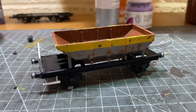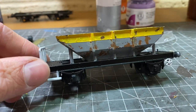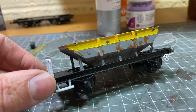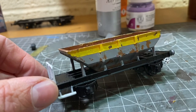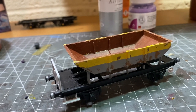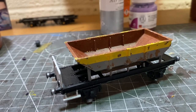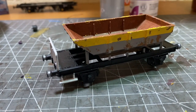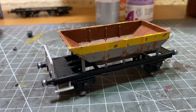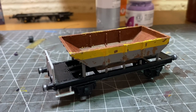I've managed to remove most of the overspray using some acrylic thinners. The rest of the paint is enamel so there's no real problem with that. I've managed to pick off the sections of Mask Gold and it's given me a fairly nice effect to start building from. The next stage is to add some decals to the wagon — 'Dogfish', the TOPS code and everything like that. Once that's done I'll give it a coat of varnish and then in the meantime I'm going to add more detailing to the wagon. Once everything's in place and the hopper is dry I'll glue it all together, then do a final weathering focusing on the chassis, the footplate and the side of the wagon.